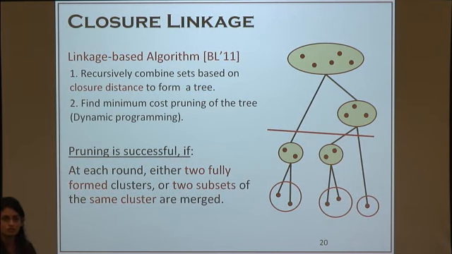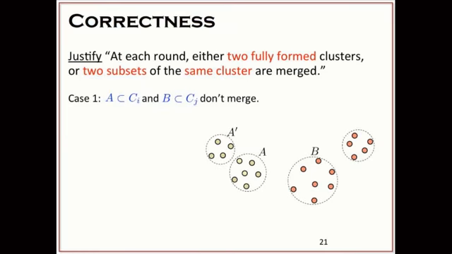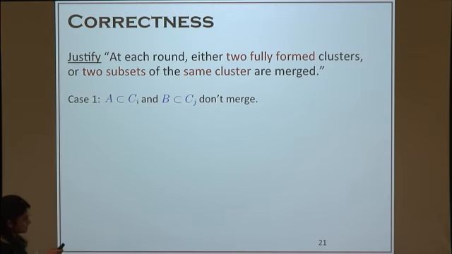What I want to tell you is why it makes sense that this condition also works. I'm not going to give you a real proof, but I'll give you an intuitive proof. Let's take the simpler case, which is we are taking 2 subsets from 2 different clusters. And I want to tell you that this merge is not going to happen at any point in the algorithm. Why not? So A might have the center in it or might not have the center in it. If it does, then good. If it doesn't, let's pick another A prime that does have the center of Ci in it.